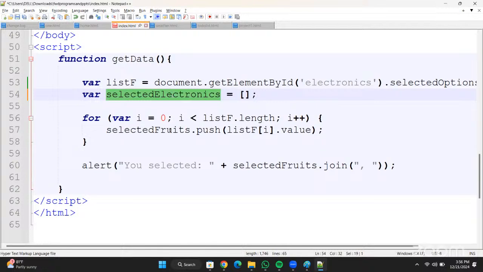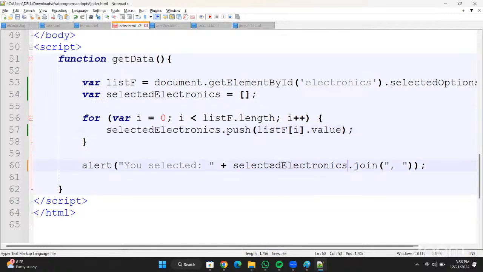I'll continue with selected electronics dot push and selected electronics dot join. These are the changes. I'll change this variable also: list electronics dot length and list electronics of I. These are the changes required.